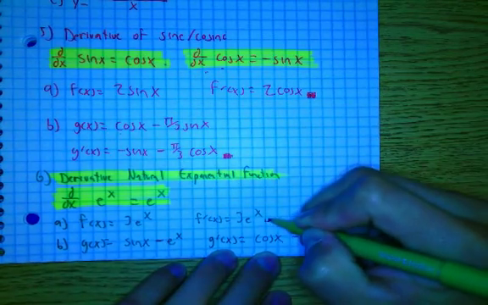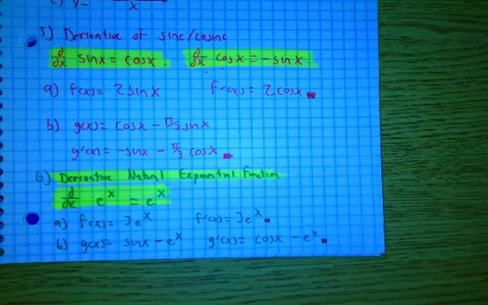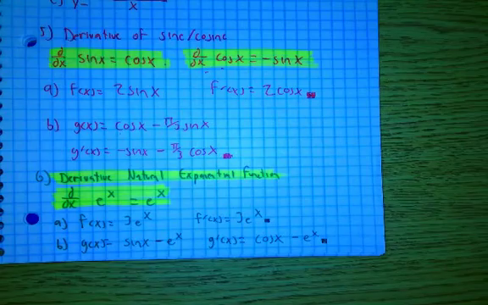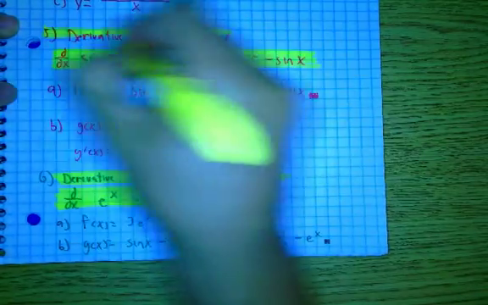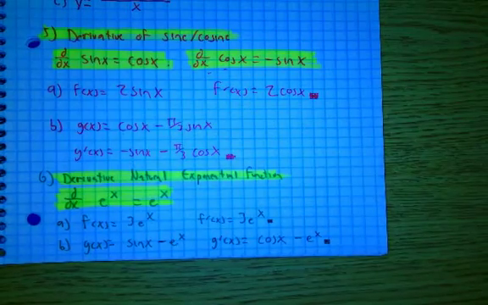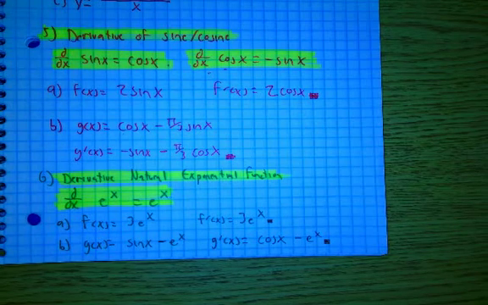Cool? So honestly, the last two rules that we learned, the sine and cosine and the natural exponential function, are relatively simple. All you gotta do is memorize the derivatives of them. Okay? Any questions about the 6 rules that we learned today before we move on to rates of change? We're cool? Alright, I'm gonna give you a little break since you're falling asleep, and then we'll pick it up with rates of change. Okay? So take a breather. If you need to go to the restroom, go to the restroom.